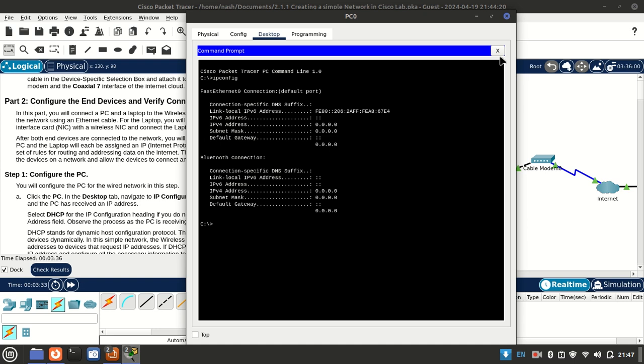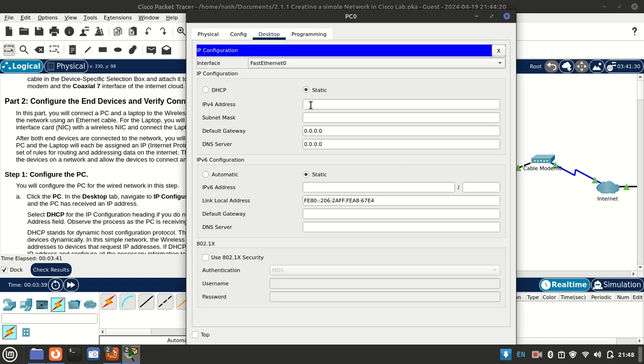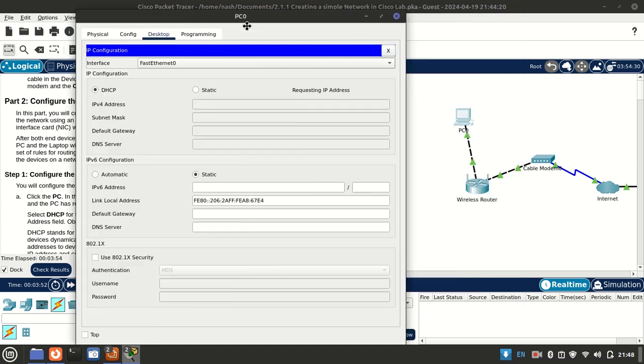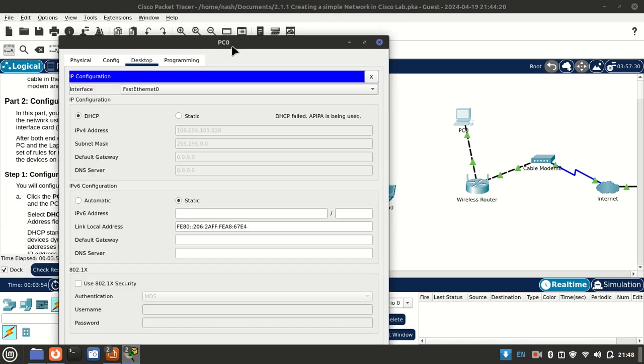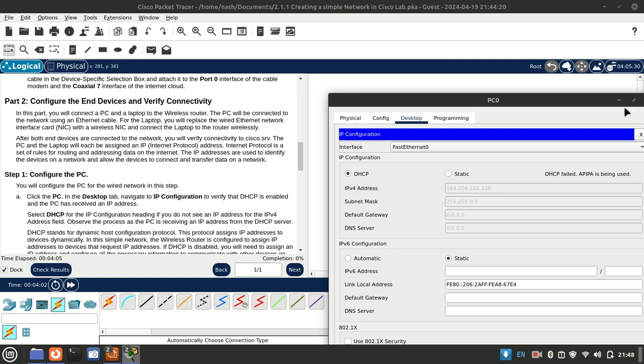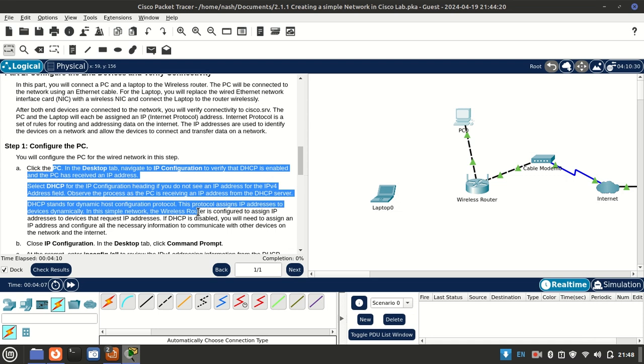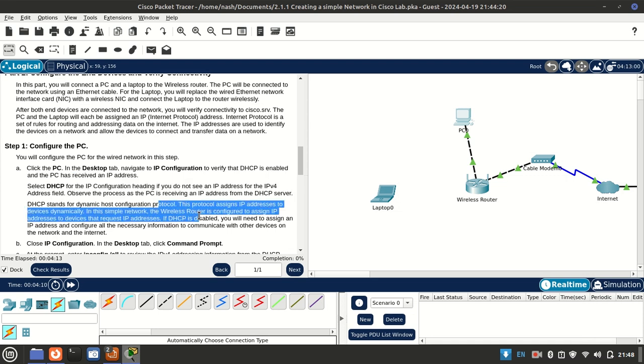So we're going to go out of this and let's configure this. We can see that by default it's set to static, so it's actually expecting me to give it an IP address, the subnet mask and everything else. But I'm going to let this be done by the DHCP. So the DHCP now is going to request an IP address. You'll notice that it kind of fails. And of course, if you read through the lab, they explained everything about the DHCP. It is going to fail.